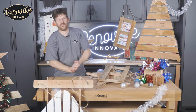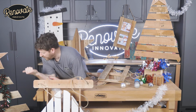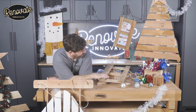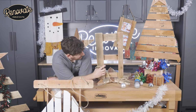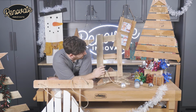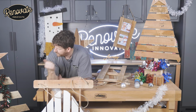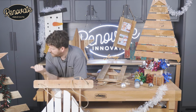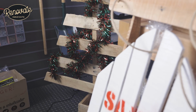So just to reiterate, it's very simple to do. You keep the pallet together like that and cut it out to make your Christmas tree, or you take it apart and put it back together like this. It's got that rustic look. It's on trend. You can do pretty much anything you like when you've got your pallet slats there. This Christmas tree is so simple. If anybody wants to make anything big and impressive, have a go at that first, I reckon.